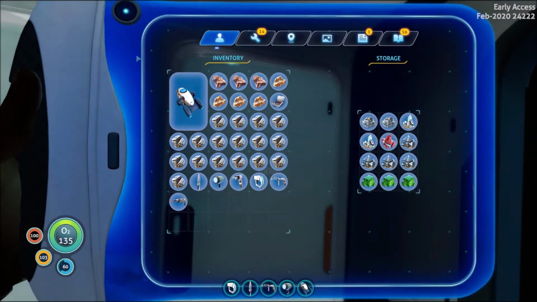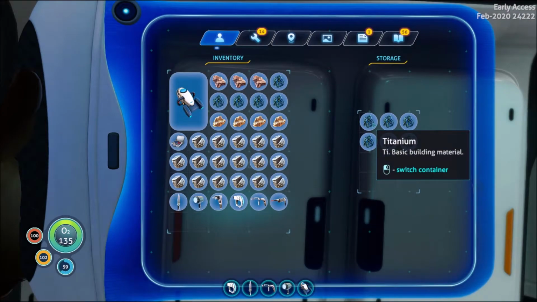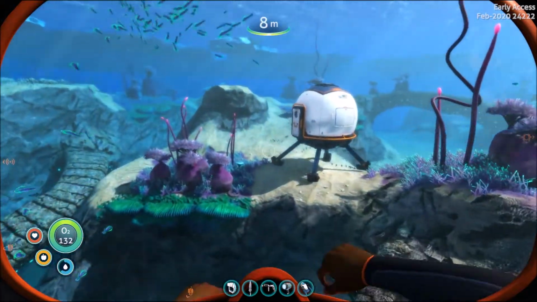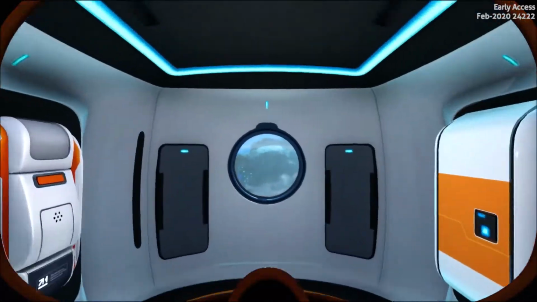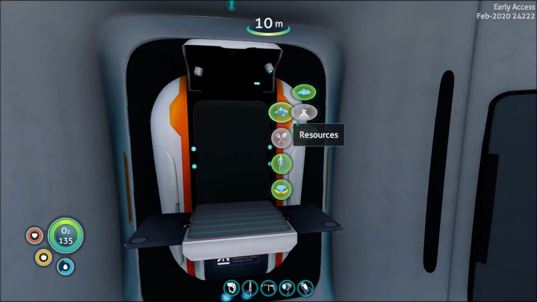So I need to make a plasteel ingot again. Which means I need to make a titanium ingot first. And then I think it's just lithium, which I have like 40 of on me. That's not how I make titanium.